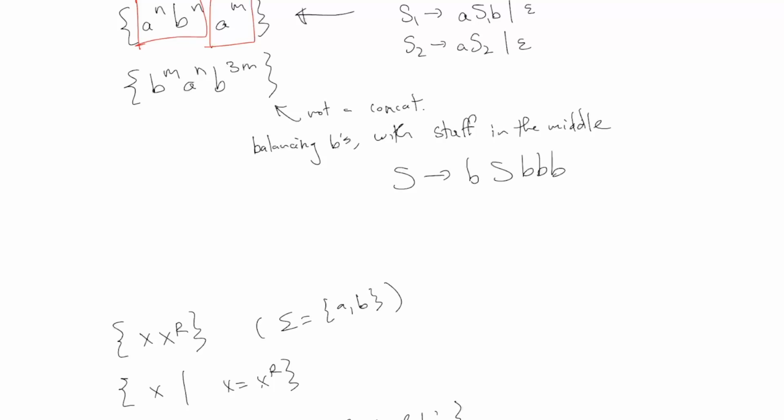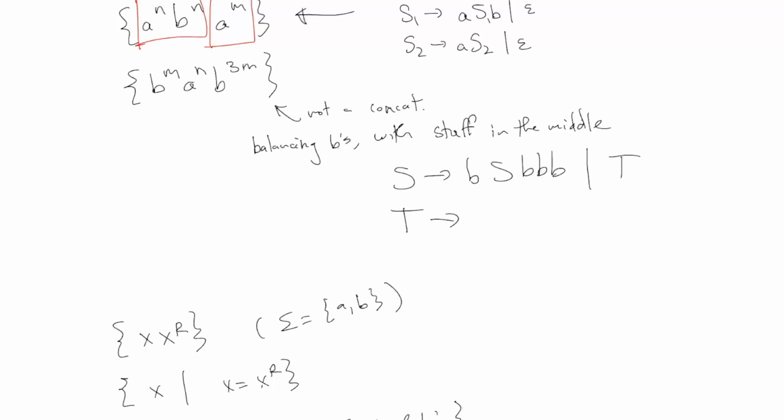And then the idea is you do this a bunch of times. That builds up the B's on the beginning and on the end. And then after a while, you stop doing that and you just start making A's in the middle. To do this a bunch of times and then transition to doing something else, it will be something like this. So this allows you to do this rule over and over again. And then when you want to, you don't do this rule anymore. You go down to this one and start doing this one now. So this is a typical way to handle a situation like this.